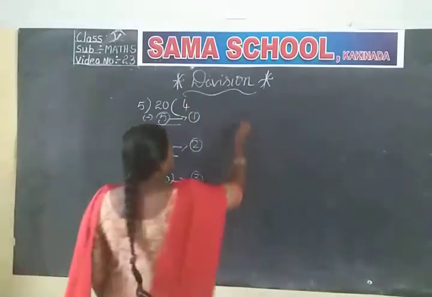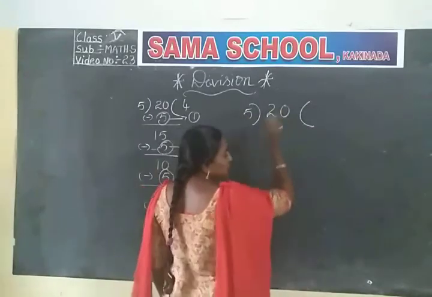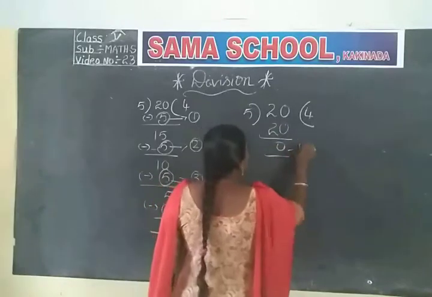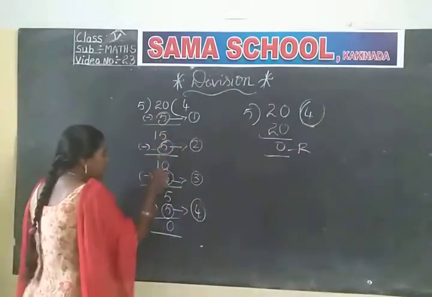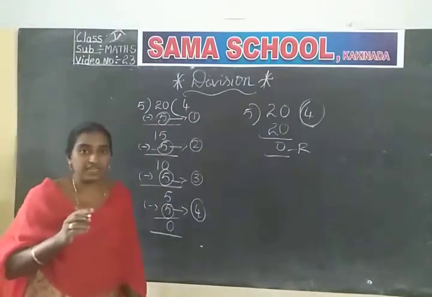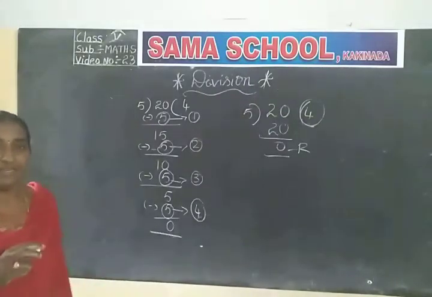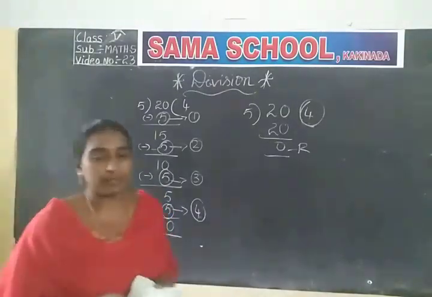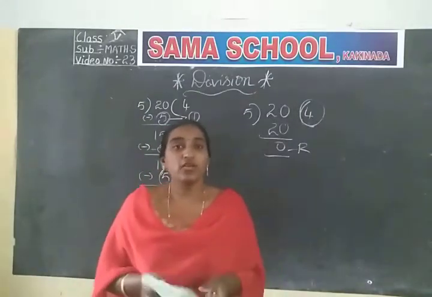Okay. This we can do in the division method also. In the 5 table, how many times is 20 there? 5 fours are 20. So when you do division you get 4 as the answer, and when you do the repeated subtraction also you get the same answer. By this we can say that division is repeated subtraction.